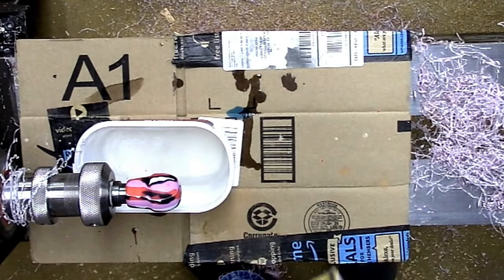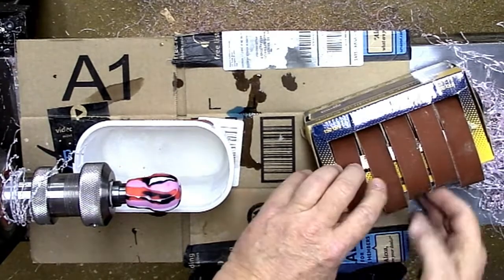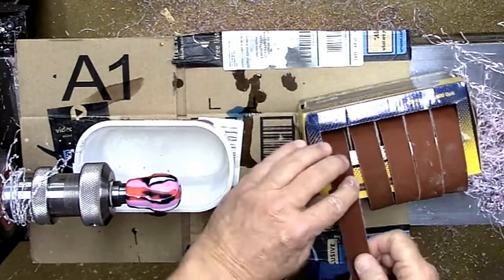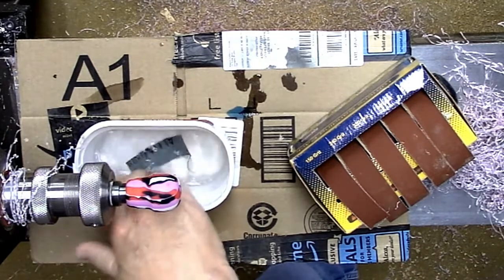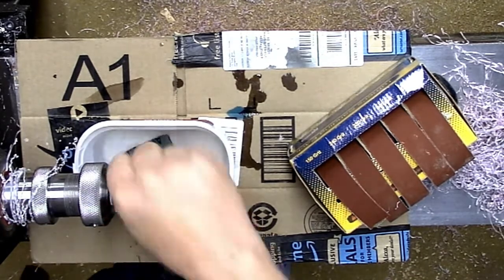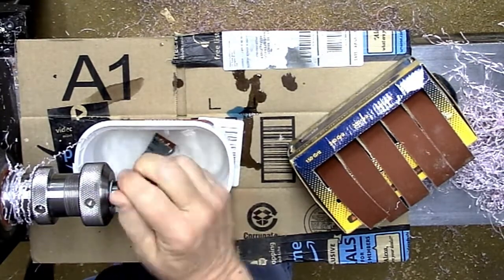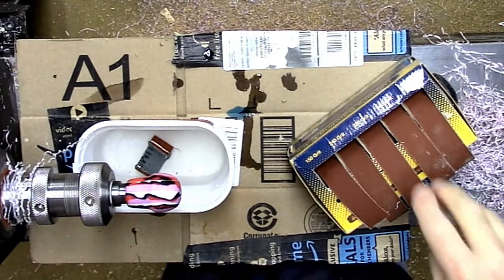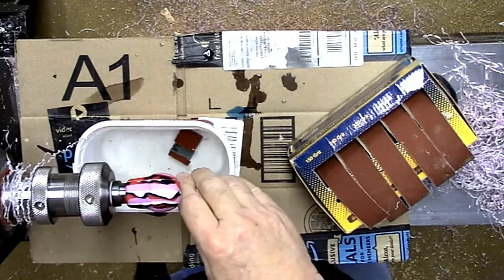I already got a stockpile. Okay, pull out what I need. Show you how I wet sand. Take a strip like this, soak it in the water. To get started, on the first grit or two, you gotta moisten this. And one other thing I'm gonna need is a paper towel, because after each grit, you need to wipe off the sludge, because you don't want to be sanding sludge. So you're going to turn it back on.